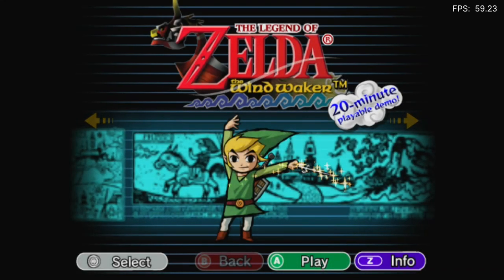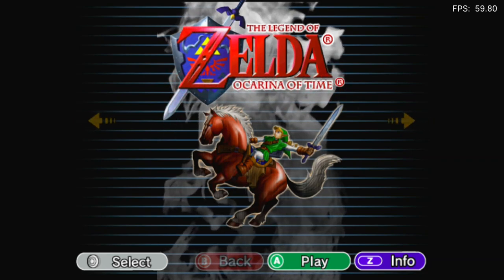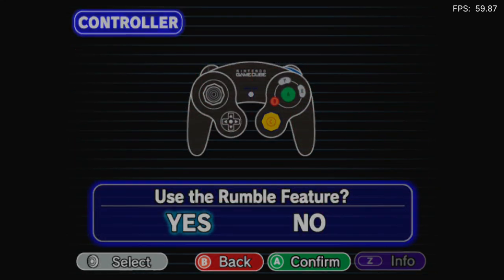Right, next up we have a very demanding game, compared to what we have played. So let's see. Watch this work better than the N64 Ocarina of Time through RetroArch. Wouldn't that be ironic? I have Rumble turned off in RetroArch, mostly just because quite a lot of games will just constantly have the motors going, and yeah, no.